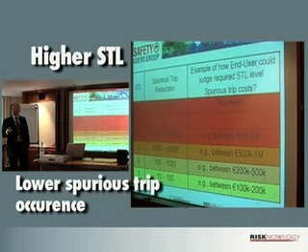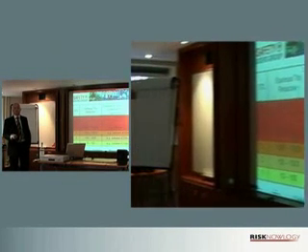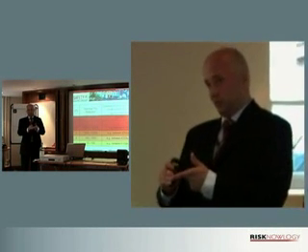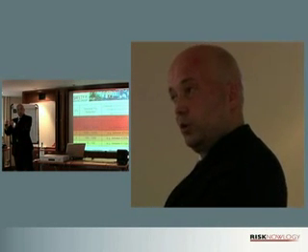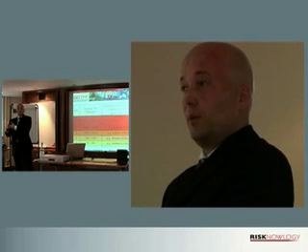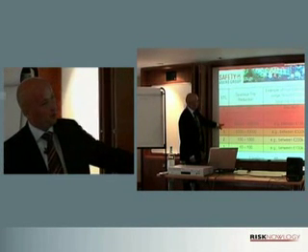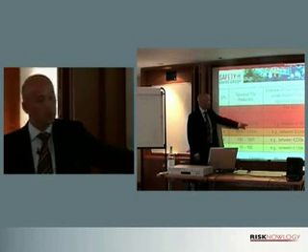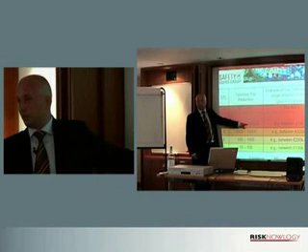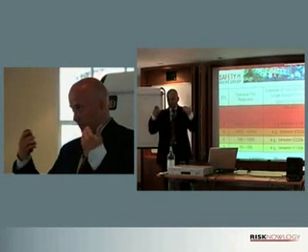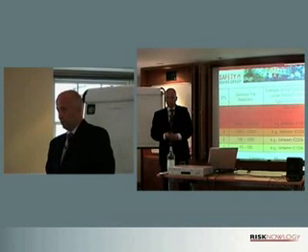So this is a measure that end users can use where in the future they say, well, I need this much safety, but when you build this safety system, I want you to make sure that the spurious trips from your safety system are this low. And this is what they can express in the spurious trip level. So a spurious trip level of 4 could, for example, reduce your spurious trips by a factor of 100,000. So it's very comparable to the SIL level concept in understanding, but it's completely the opposite.